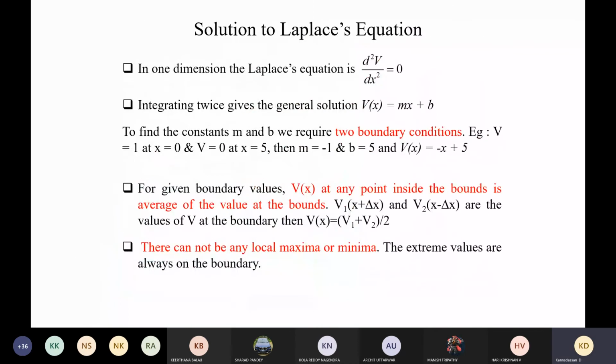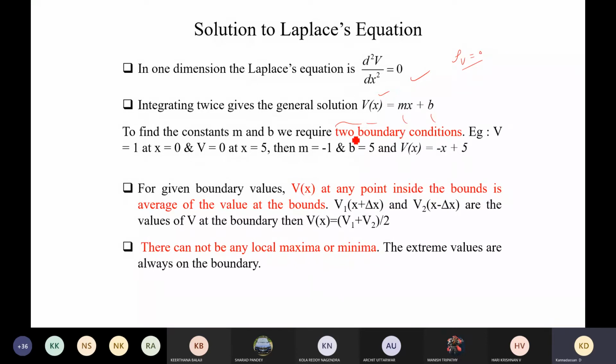And the simple way to apply the Laplace equation is, once the problem is identified as a Laplace problem, we apply the Laplace equation by simply considering the charge density equal to 0, and therefore we can easily apply it. You have to take the differentiation 2 times, then you will get 2 constants, and you have to identify the constants. For this, you should know the values. So for this, at least we need 2 boundaries. The 2 boundaries may be anode and cathode, or if you have 3 electrodes, you will get a still better way.